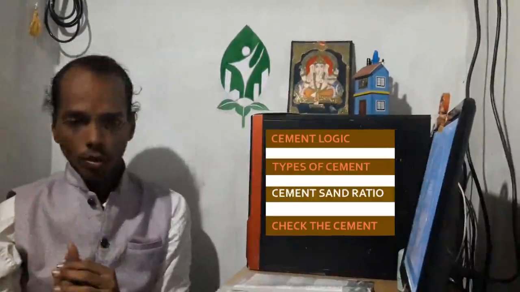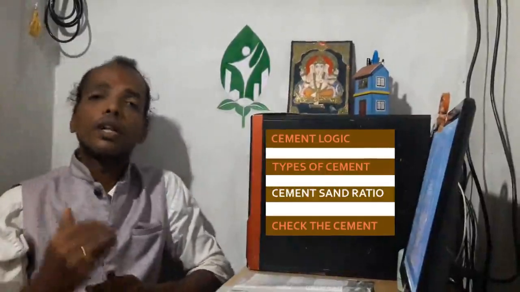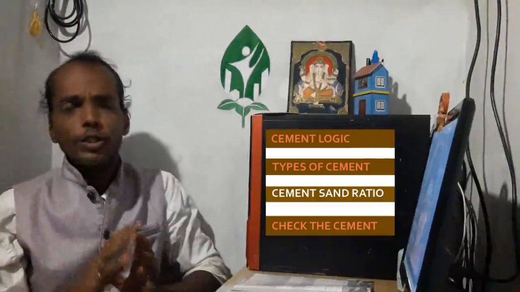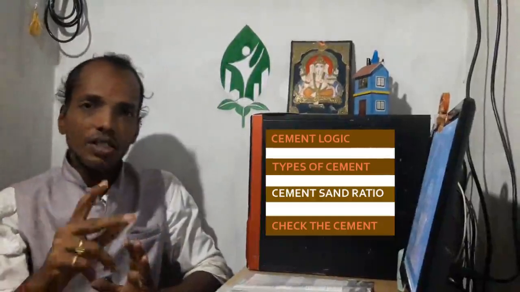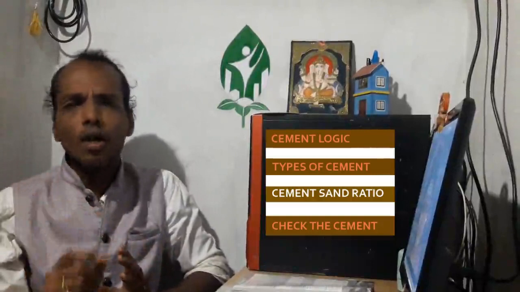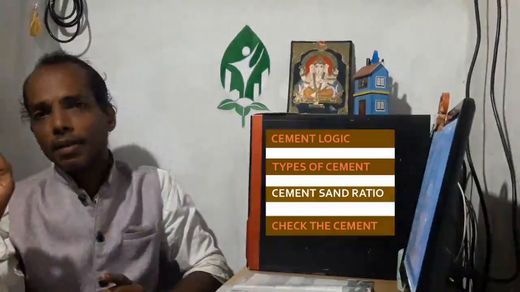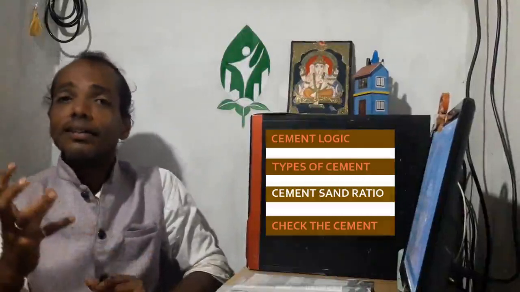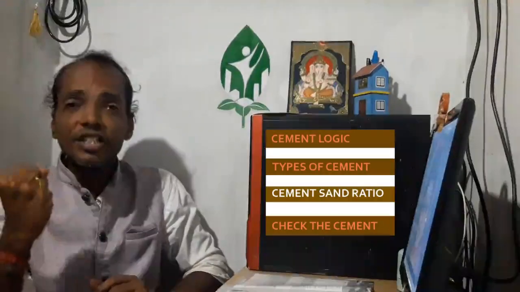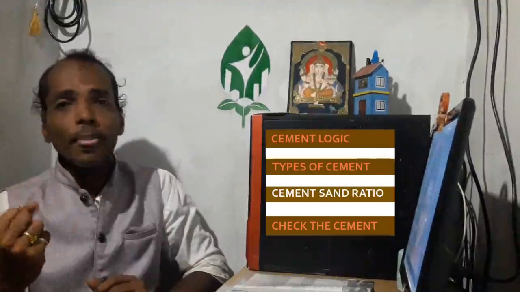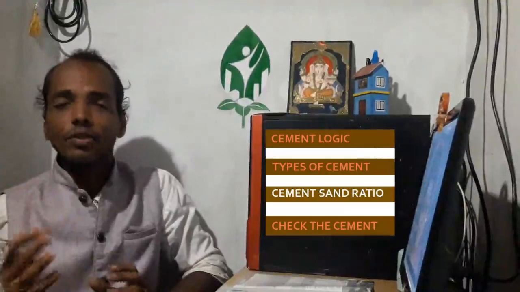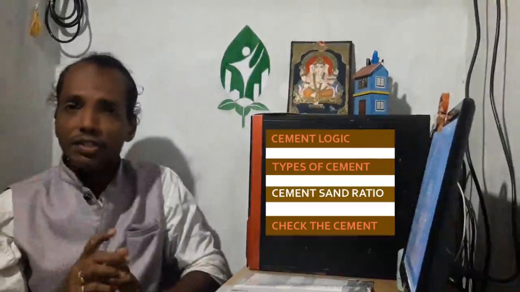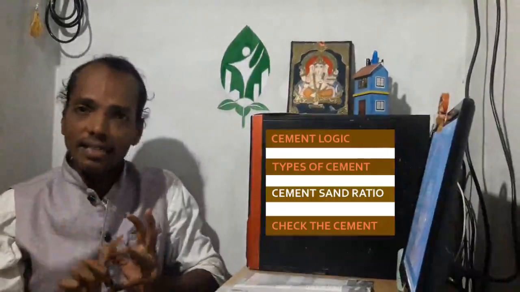So now we'll talk about what ratios we can use in our construction. There are many ratios like 1:3, 1:4, 1:5. We should know which is the right one. So let's talk about 1:3. 1:3 means one part is cement and 3 parts is sand. So 1:3 is normally used where the cement has very high rich content. This can be used only in sump and water tank areas. This is a damp proofing course, and because it has a very rich content of cement, 1:3 can be used for water tanks, sump and all.